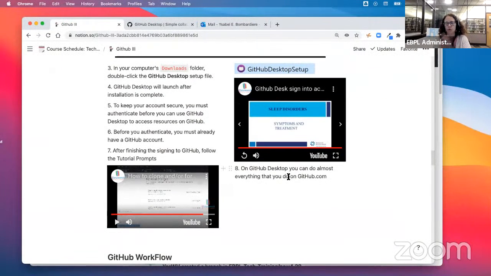I'm gonna share my other, so one second, I'm gonna have one open here and share my computer. Has anybody tried the GitHub Desktop?